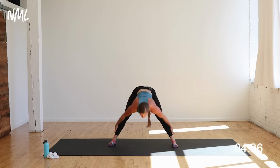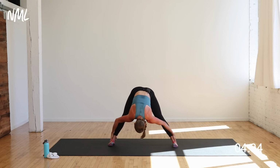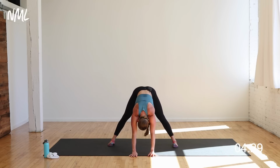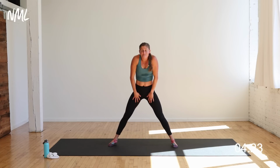Roll all the way up. And take it down, wide fold. Oh, reaching for the ankles. Nice work, wide fold. Can you walk those hands away from you? Oh, take a big inhale. And a big exhale. Bring it in, roll all the way up to the top.